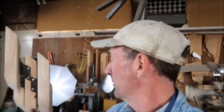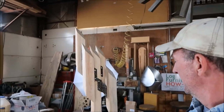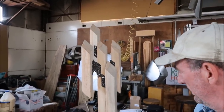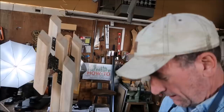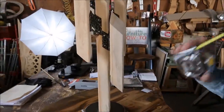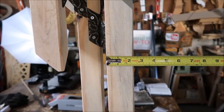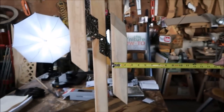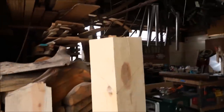So here's what we got going on. Well, let me turn this thing a little better. It's a model. It's a model piece of art. And it's a scaled version. It's a 1/4 scale version of something we're working on. So that means that these guys right here, 1 inch represents 4 inches. So 2x2s are 8x8s, like we got over here. Basically what we used on the signboard project.